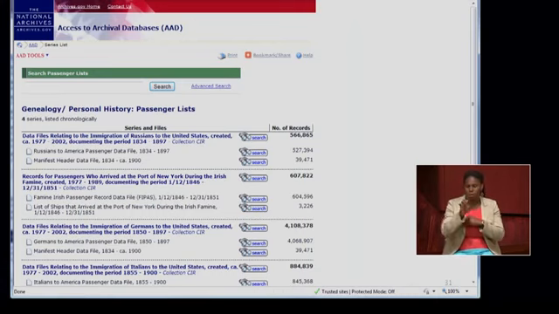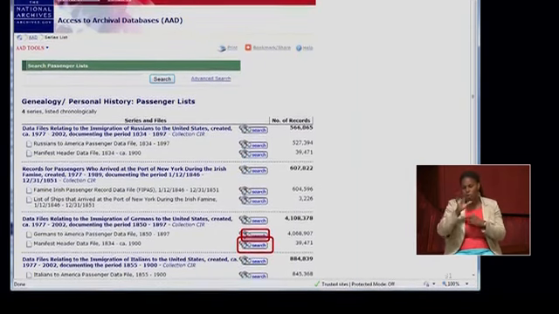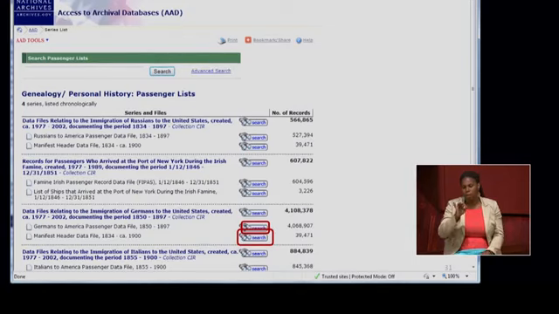Now, to search these, what I do is search the middle link here. And when you get in there, if you find the person you wish, then you can write down the manifest header data file number, go back out of the search, and then search for the manifest header data file, putting in that number that you just took from the first one.